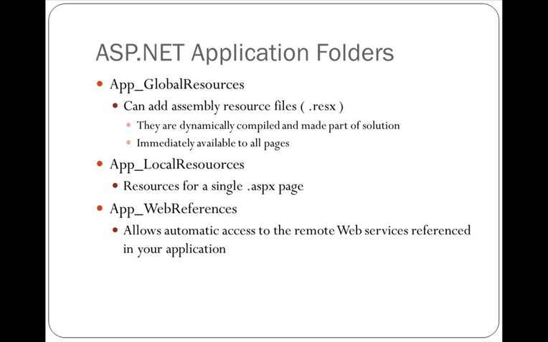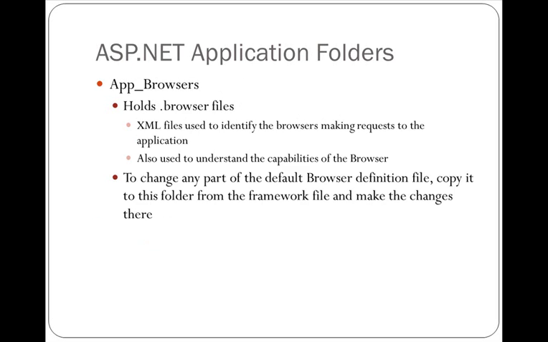So let's just say we wanted a resource file for the default page. It would hold a file like default.aspx.resx. There's a couple other different file types that could be there as well. The App_WebReferences folder allows automatic access to the remote web services referenced in your application. The App_Browsers folder holds browser files.